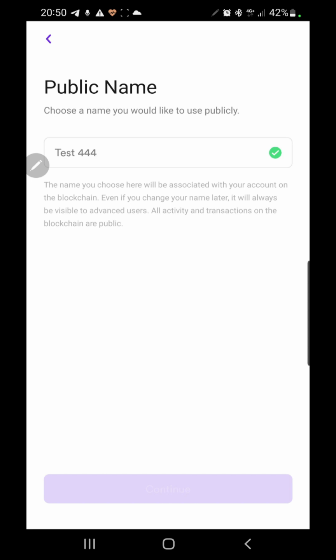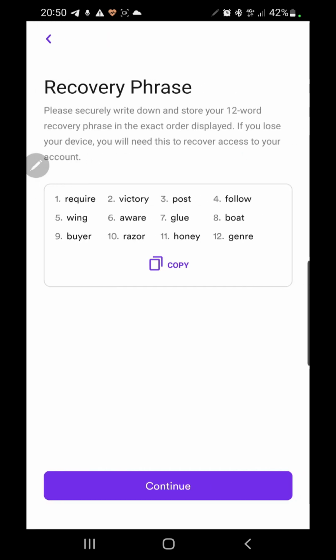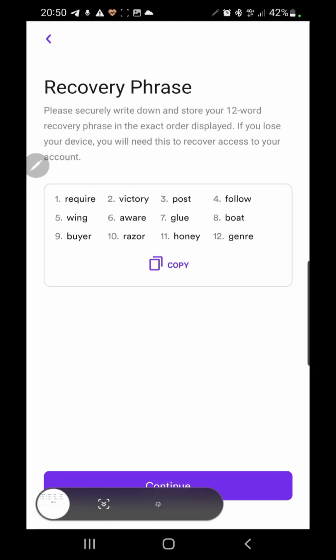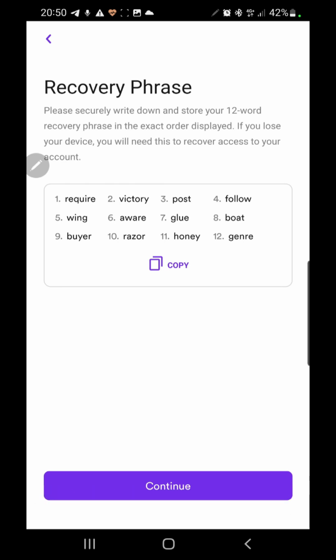And this next step here, it's very, very important that you save this. I will screenshot this, but please do not keep this on your phone. If you keep it on your phone or in any digital storage space in the cloud somewhere, please keep it encrypted with a password or something, and please type or print this on multiple pieces of paper, and keep them in a safe place somewhere where you can access it for years to come after this.